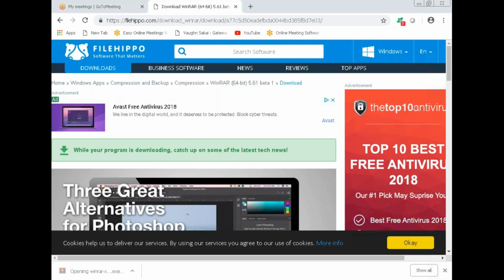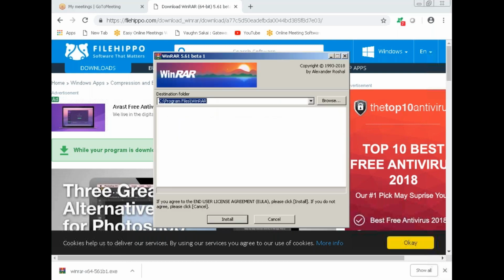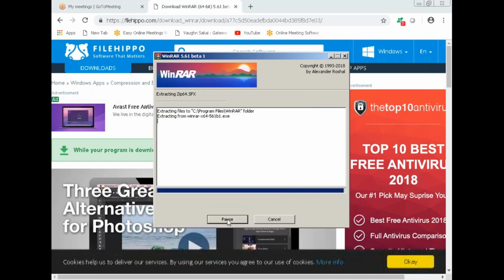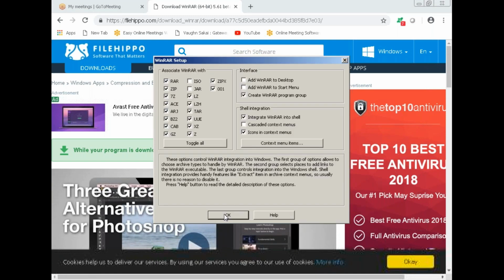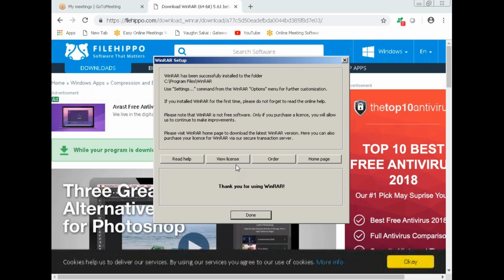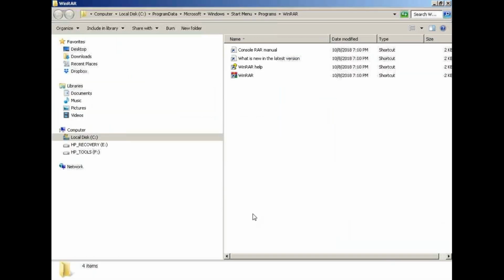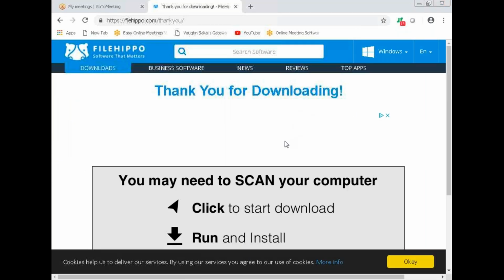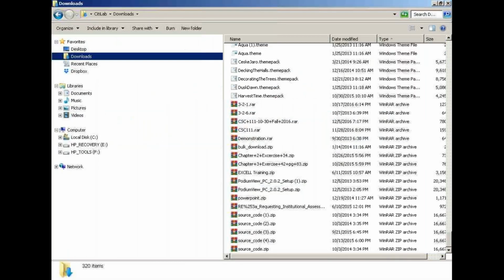I'm going to click on run program. And it's really fast in terms of its installation process. Click OK. Thank you, I'm done. It tells you it's installed successfully. Now, it's going to give you a couple of days free or whatever, and you should be able to use the program for the course of the semester. Okay, so WinRAR, the program, is installed. And I think I had shown you this before, but I'm reviewing it again to make sure that everyone has an understanding of how it's done.